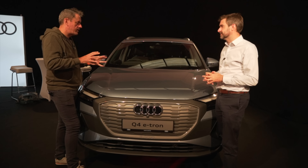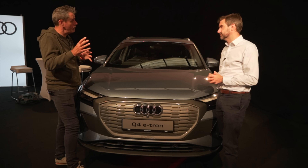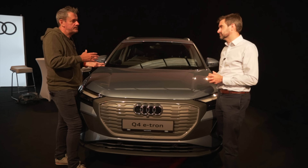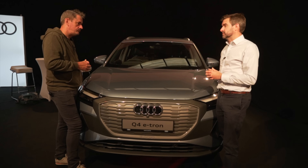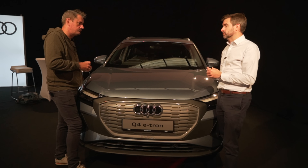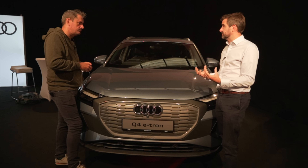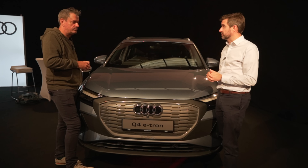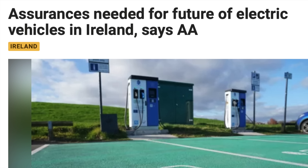In the future, things are going to change in the budgets again — grants might go up or down, it's not very clear. Should we get rid of grants or increase them to encourage more people to look at electric cars? In markets across Europe that have seen large EV adoption, grants are part of that buying process. There are pretty large goals coming up — 936,000 electric vehicles on the road by 2030 — so if we need to accelerate the EV transition, there needs to be some grant infrastructure. We're waiting to see the government's plans. Even the AA are looking for reassurances; we need a plan and there doesn't seem to be one at the moment.